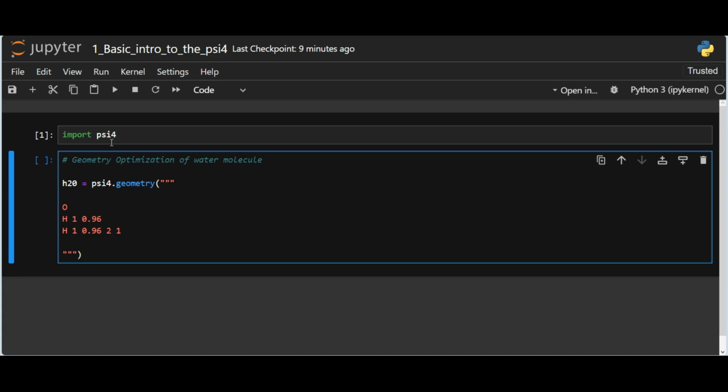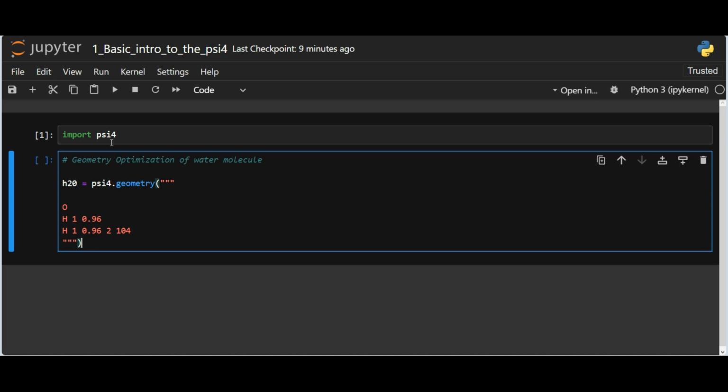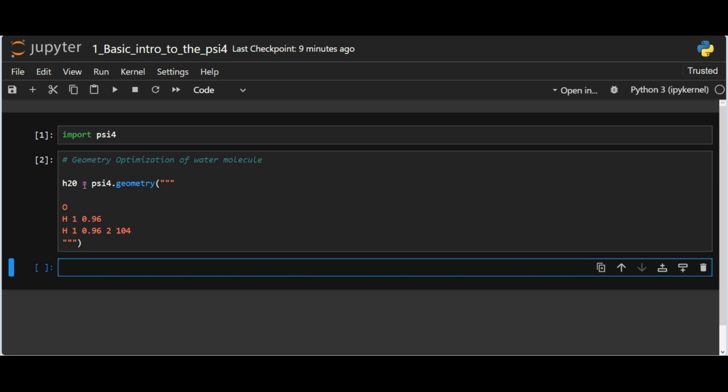We write second, 2, and specify the bond angle, and that's how we can specify the geometry of a molecule. This is a simple molecule, so I can type it. Otherwise I can import this geometry from anywhere, from any GUI based or camera based software.